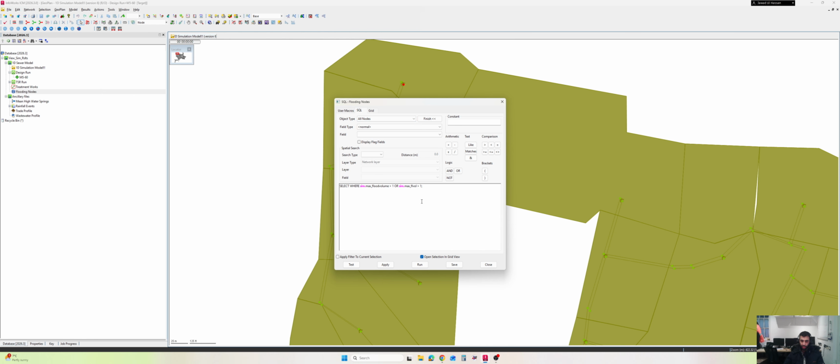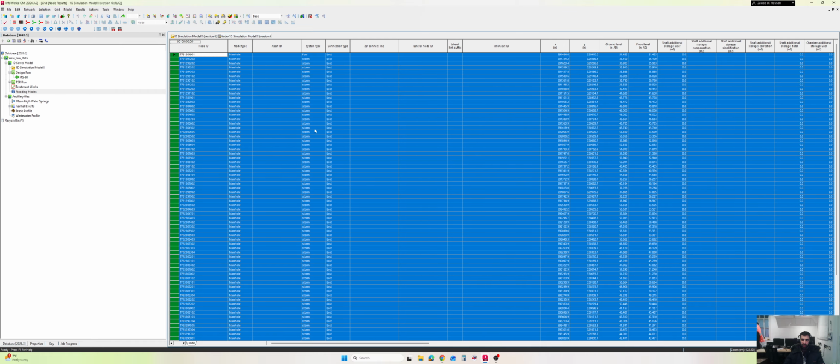So now again we are going to test it. We click test, it says number of items selected 84. So it comes with the 84 items. Click OK, save, and run. Now you can see this is the table I have here with all these nodes that have flood depths of tolerance of 1 meter cube.